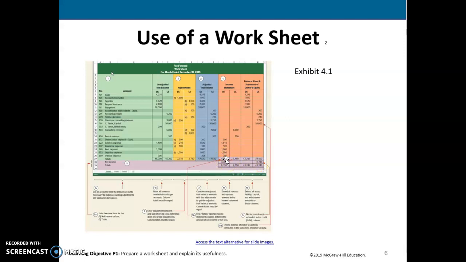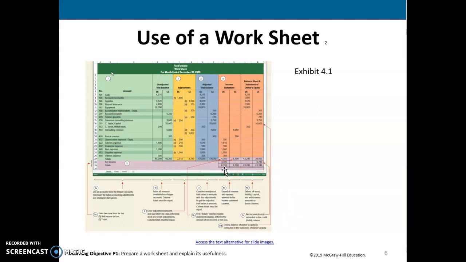And that's okay this time because we're going to add another row called net income, that's going to be our balance. So if we have a positive net income, the way that we're going to get it is revenue minus expenses. So 8150 minus 4365 gives us a difference of 3785, which is our net income for this period. If it's a positive net income, you're going to add that to the debit side of the income statement, and you're going to add it to the credit side of the balance sheet columns. If we total after that, we can see that they then do balance. So this is our worksheet.